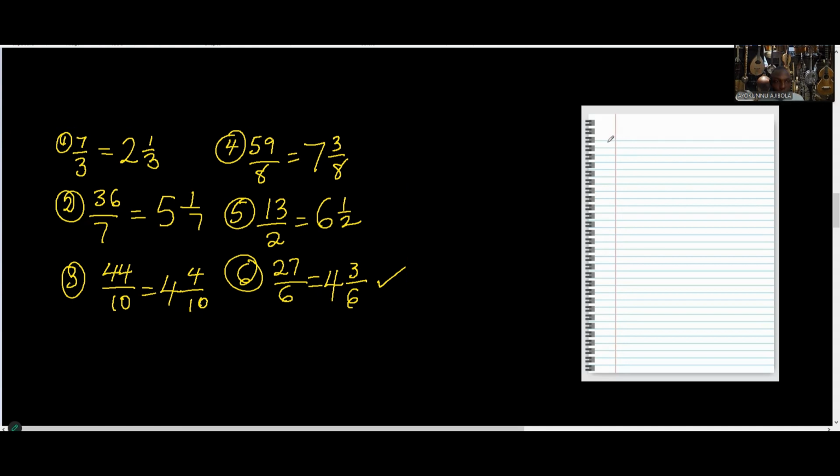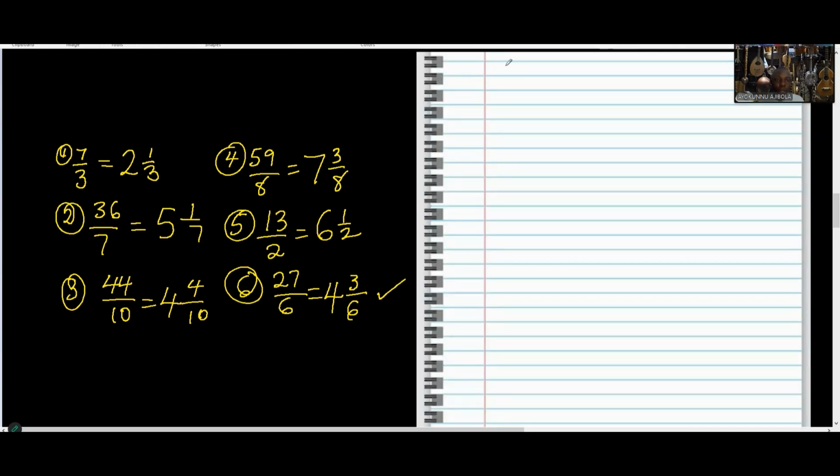So you're going to write. Firstly, you write correction in the lines of your book. Correction. After writing correction, you can underline, you can put a full stop or something. Then you write number one. You write 7 over 3. Write it this way. Then you write equal to. You leave some spaces. Equal to. Then you write 2, to cover 2 lines that way. 2. Then 1 over 3. Is that clear?